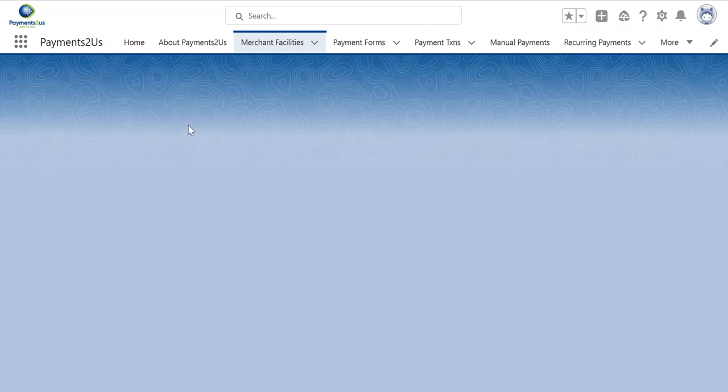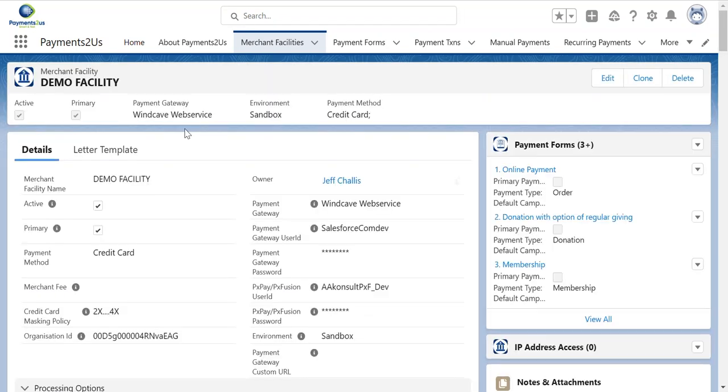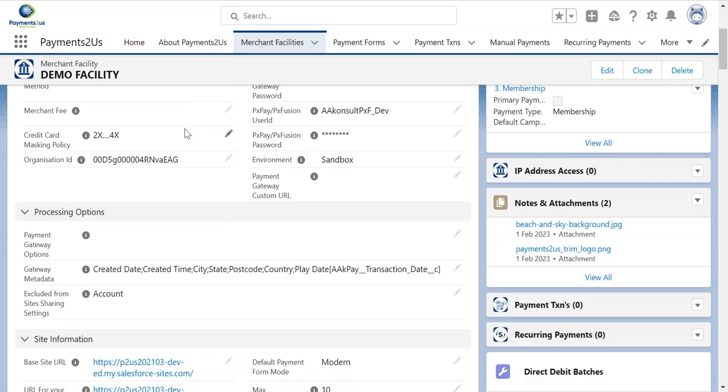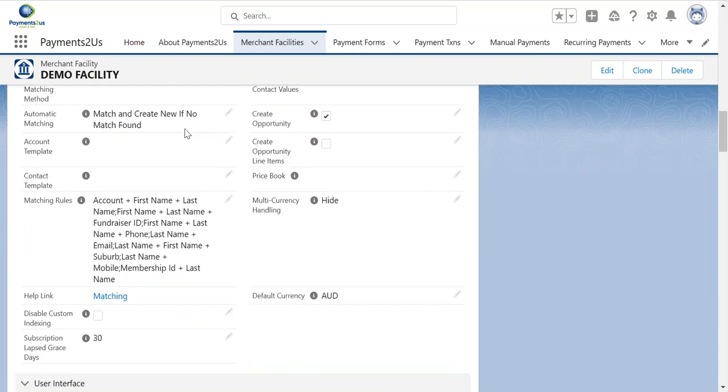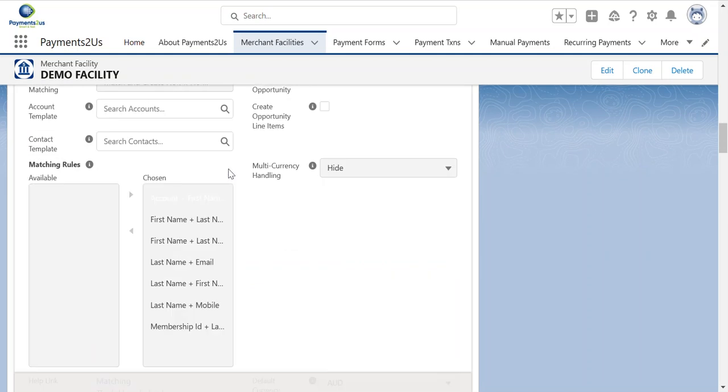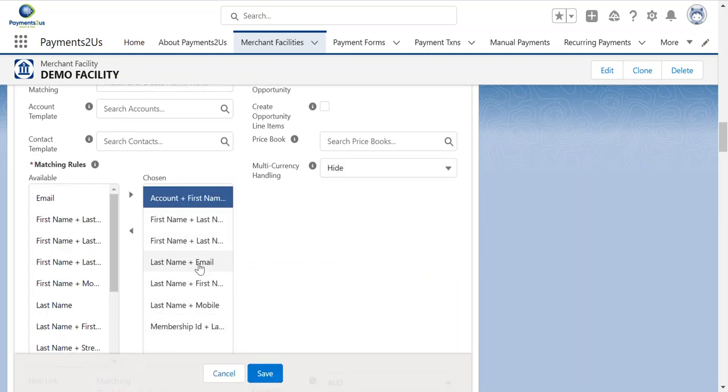If you click into that, on the Demo Facility, when we scroll down and have a look at the matching rules, you'll see the various combinations that have already been selected. So you've got things here like account plus first name and/or last name, first name and last name.